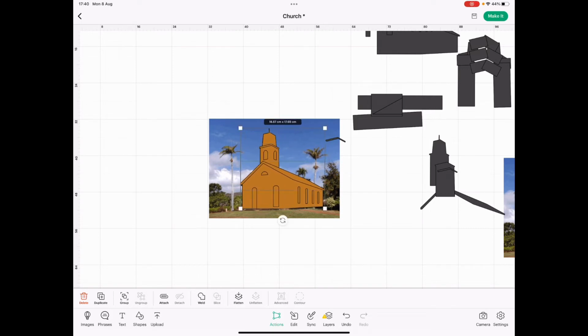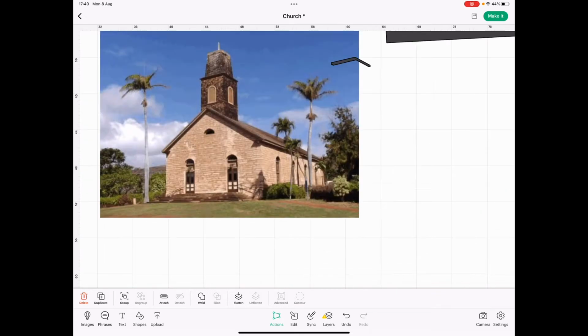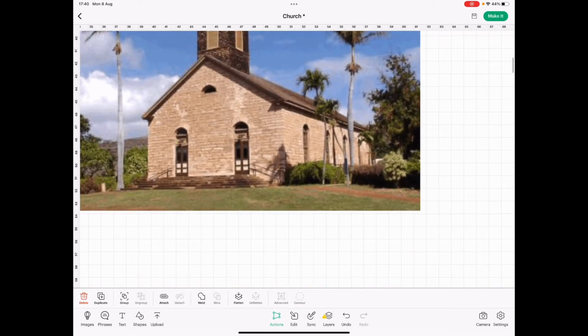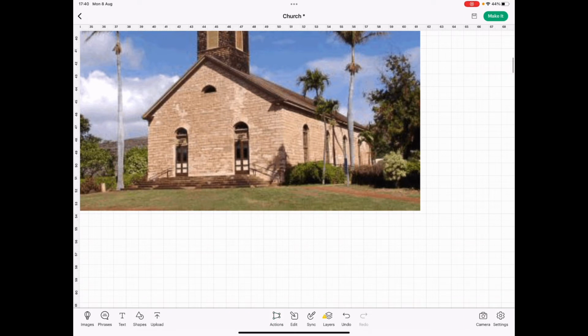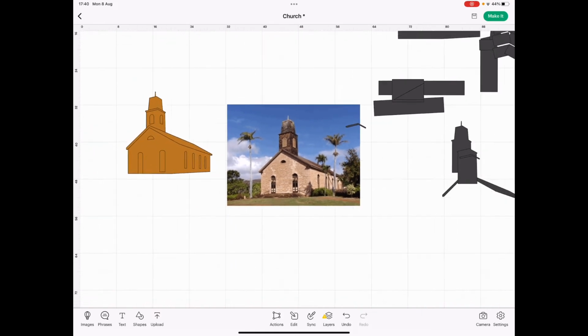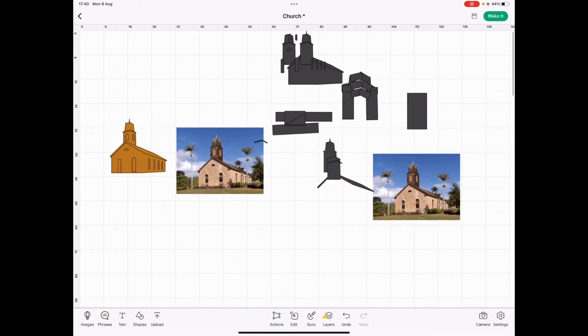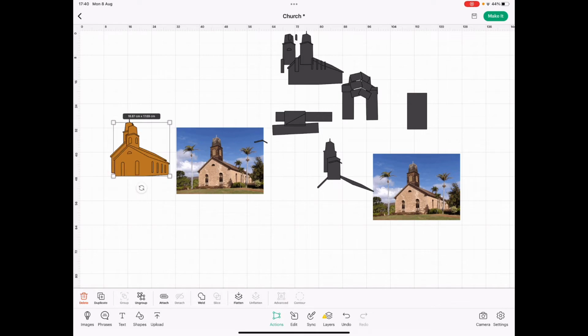Next thing you need to do is decide how you want to do round about it. And I noticed there are steps in this church right at the front here. And part of me thinks that I should try and create the steps. Possibly not all of them, just some of them. But depending on how you're doing this picture, let's just group that. And actually I'm going to duplicate that just in case.